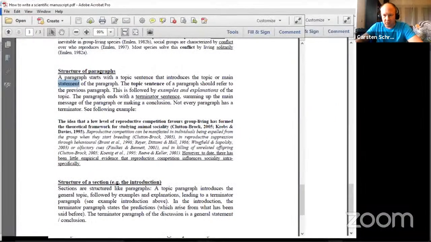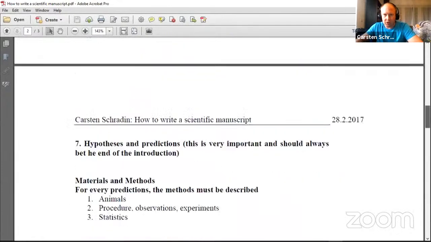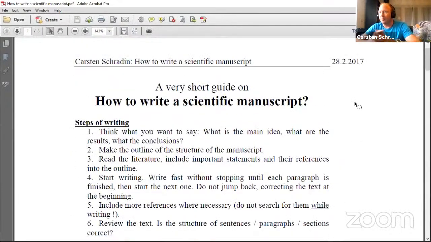As some of you know, I like to be very organized, and I think when writing a scientific manuscript you also have to be very organized, because it will often make your life much easier. And if you organize this together with your co-authors or your supervisor from the beginning, it might also help the communication between you and your supervisor.